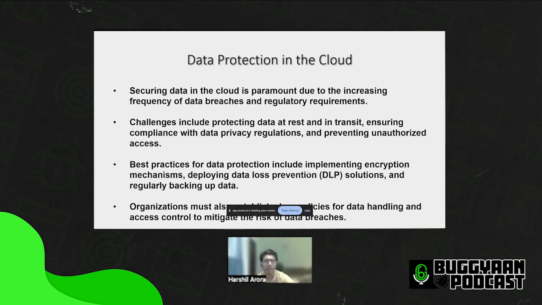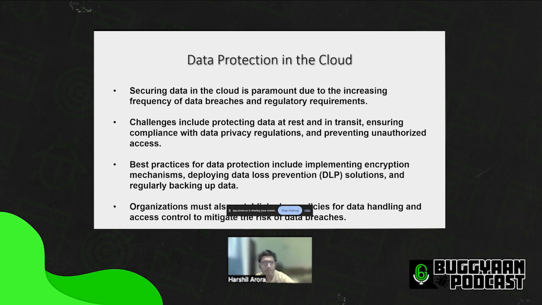So definitely, when we are moving from traditional on-prem services to cloud, it becomes very important to cater to security, because when it's on-prem, everything is under our control. But when we are moving to cloud, a lot of things are managed by the provider also. So securing the data in the cloud is a lot more difficult, and since the attack vector has increased, there is a lot more frequency of data breaches. And since it's shared on common servers, regulatory requirements also come into the picture. Being in fintech, it's very painful going through all kinds of regulatory requirements, and if they're not satisfied, then we do not proceed with any kind of chat.